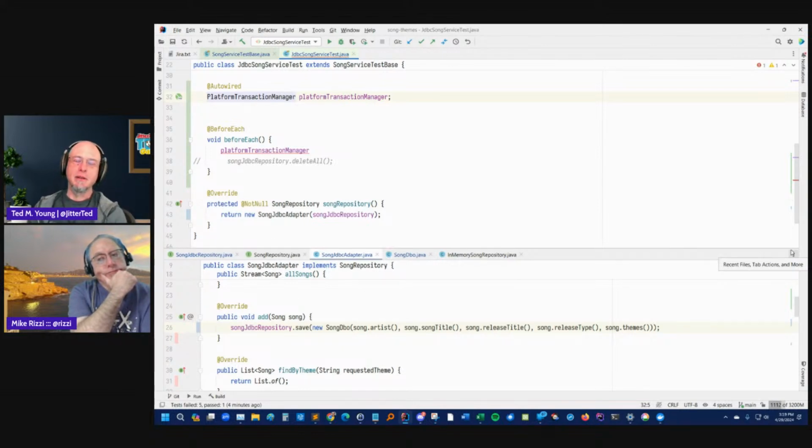There's other stuff we need to do that with the test transaction template and stuff like that. So let's not do that.